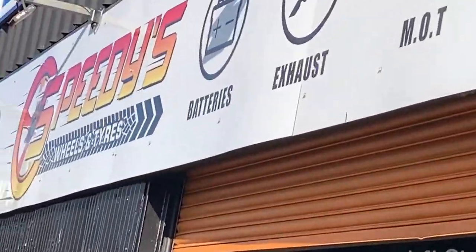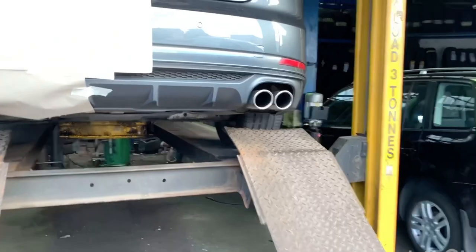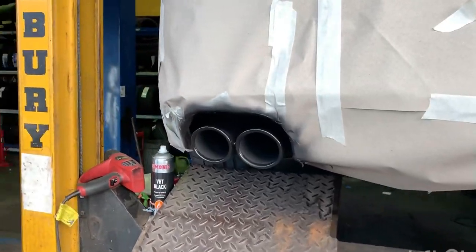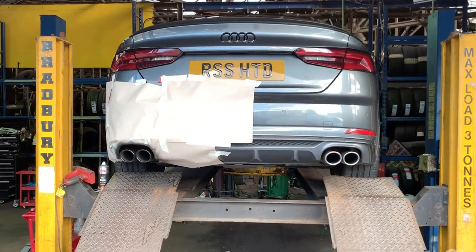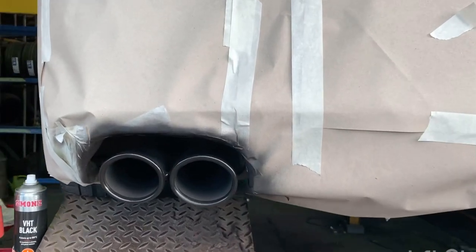Strictly Speedys, one-stop shop for all of your customized cosmetics. That's the setup we need on a car like this. It changes the whole look of the car. That's what we're doing here, customization.